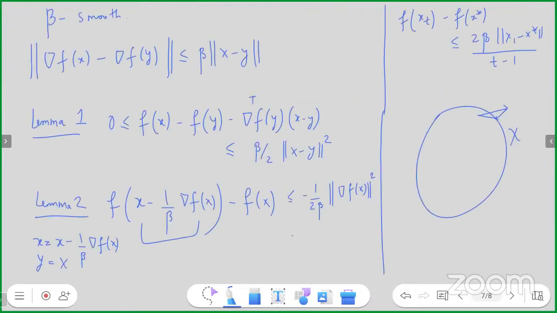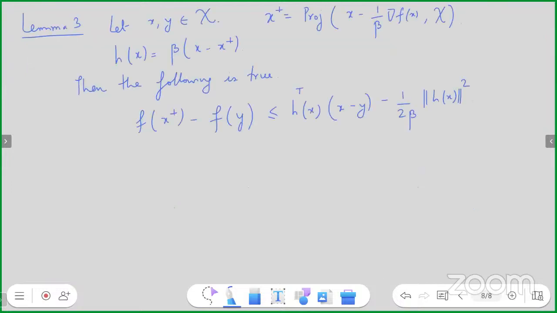So as I said, this is what I wanted. I don't get it. So this is the counterpart. This is the best I can get. And from here, the proof will not be too difficult. So we'll first prove this and then we'll prove the actual result after writing the guarantee. We've not even written the guarantee for the algorithm just yet. Okay, so why do you think this is okay? What is going on? It's saying, look at the projection. Compared to any arbitrary y, this function: x minus x plus multiplied by x minus y, and the norm of h of x itself.